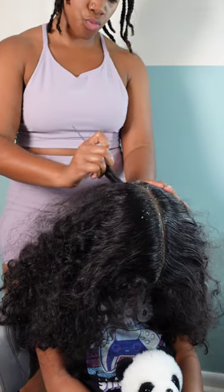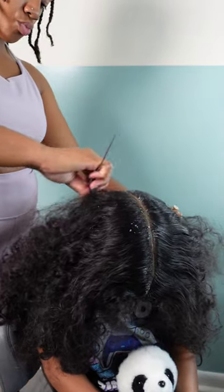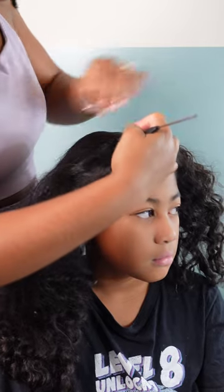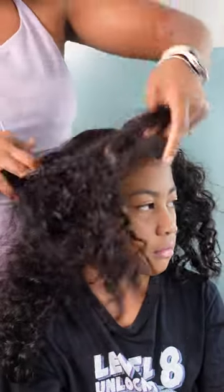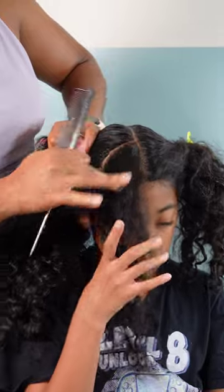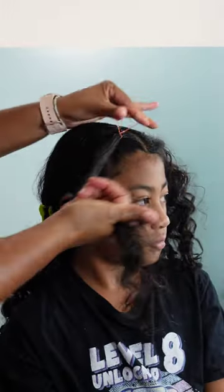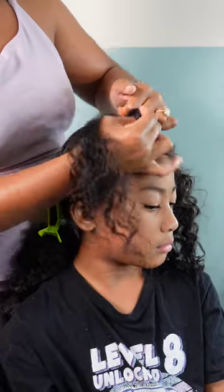And if you are new here, I'm gonna go ahead and let you know we love clean parts around here. To achieve a clean part, all I do is trace the part with some gel and then go back over it to make it nice and clean. Once I have that part clean, it may not be straight, we're gonna move into doing a half moon part right here in the front to kind of create like a small bang. I'm gonna rubber band that off with a red elastic rubber band.